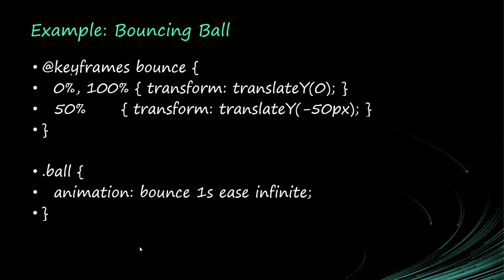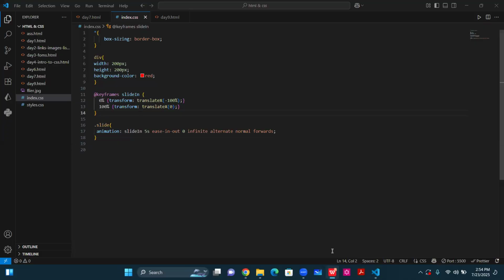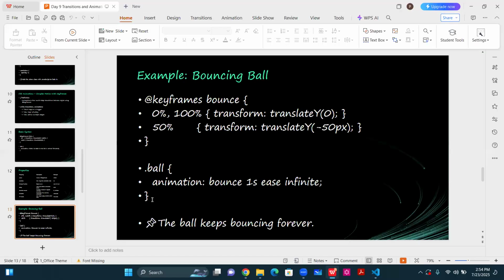So now, this is what I'm going to do. I'm just going to add my slide, then copy this code.